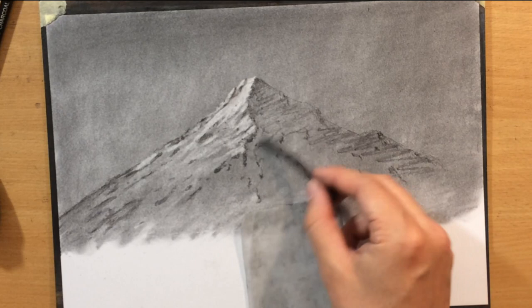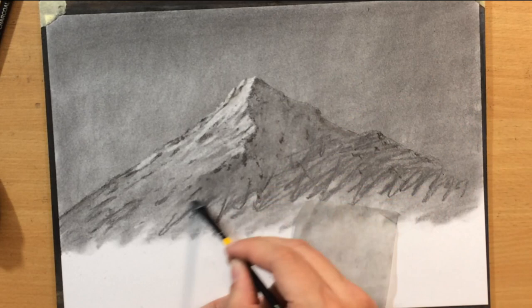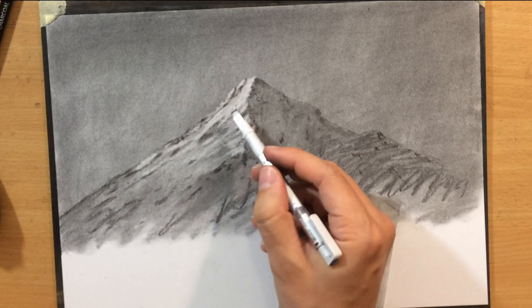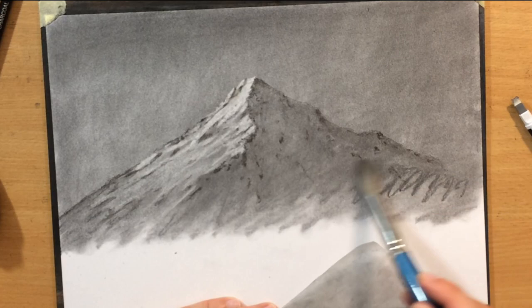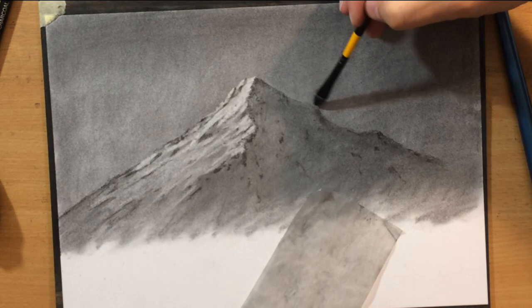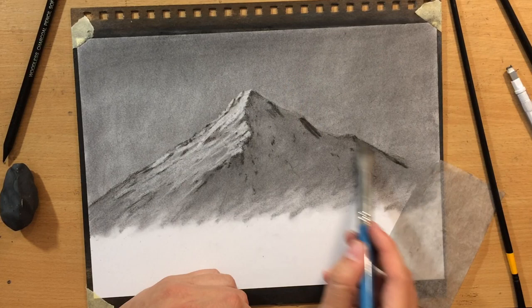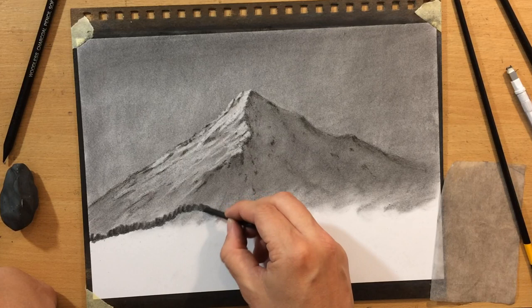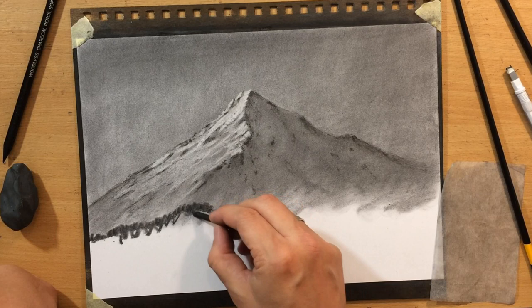The shadow side of the mountain is on the right because it's facing away from the light source on the left. I want this shadow side to be at least a little bit darker than the background so it stands out, and considerably darker than the light side. It's all about achieving value contrast — contrast between the background and the darker side, between the darker and lighter sides, and between the lighter side and the background. The lightest part of the scene is the mountain peak facing the light source. By erasing, we can define lighter shapes — that's why I needed that darker background, to create that contrast.